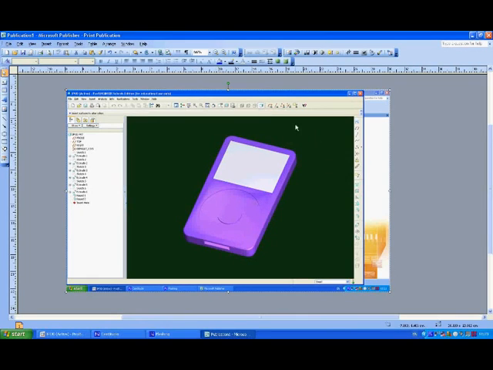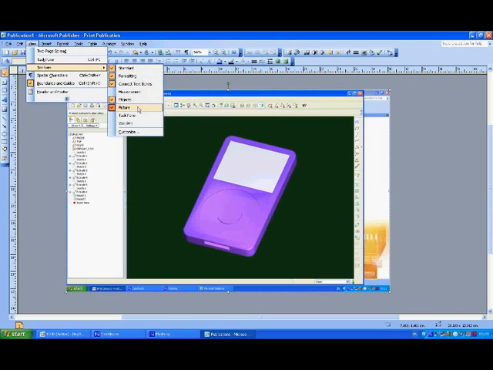You should see a menu appear either on top of your iPod here, or at the top of your screen. If you don't see this menu, go to the View pull down menu, Toolbars, and make sure that the picture option is selected. If it is selected, you'll see a little tick beside it.